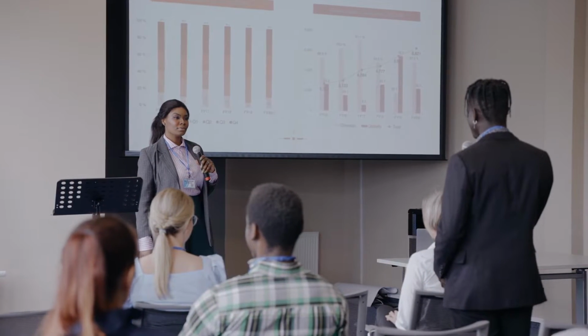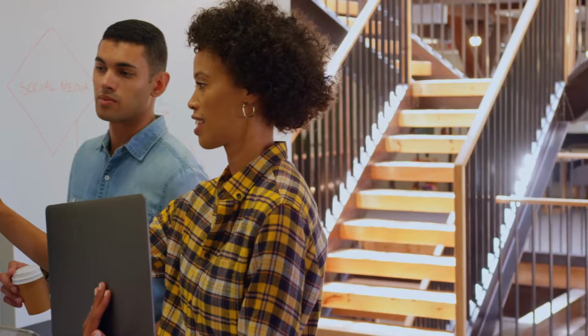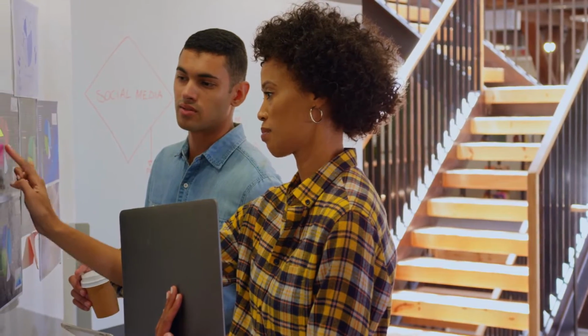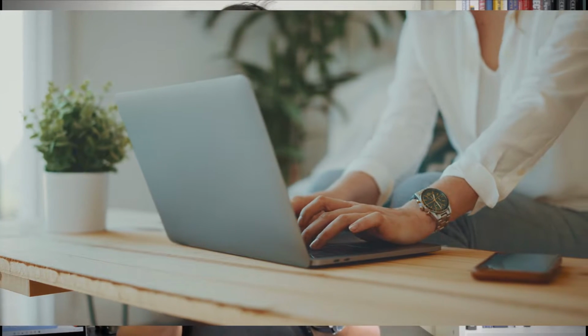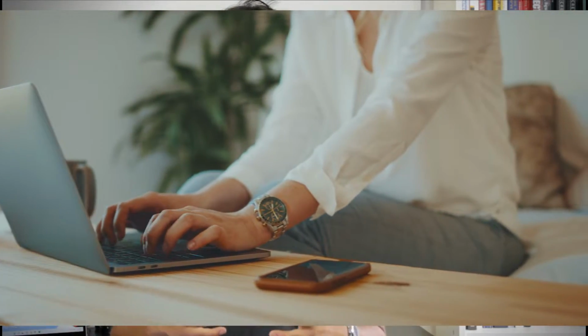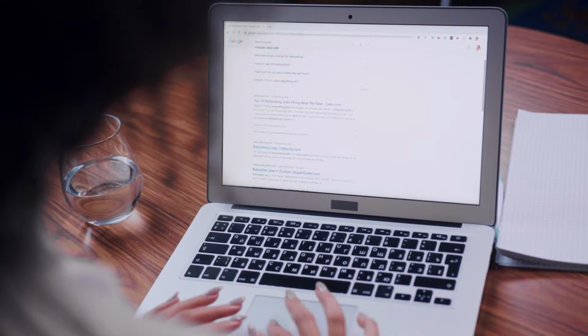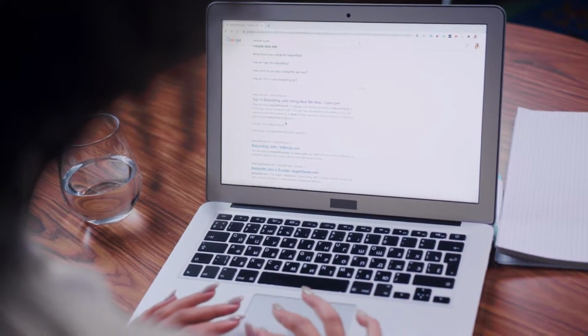So solving a problem creatively doesn't actually have to be that mind-blowing. It could just be asking for help, using Google, speaking to your colleagues, being honest about what you don't know, seeking advice and experience from elsewhere, learning a new skill. A lot of the times, Google is our friend, and when people are just a bit more creative, essentially what they're doing is they're not sitting there waiting for someone to tell them what to do. They're kind of going, well, is there somebody I can speak to? Is there a time when I've solved something similar to this, or could I just pop that question into Google?